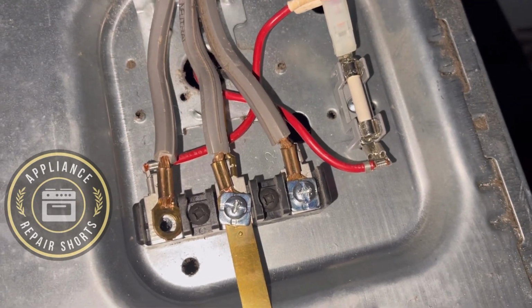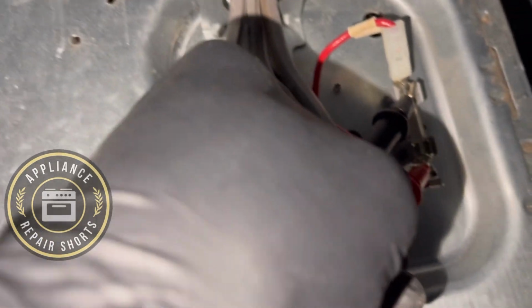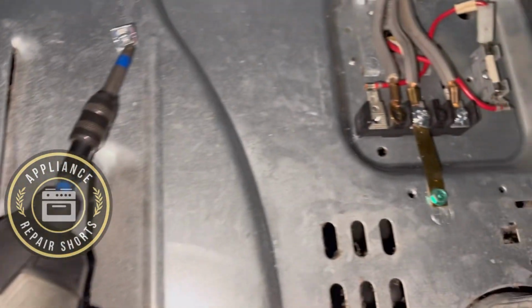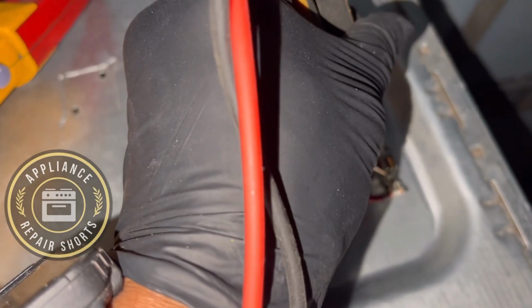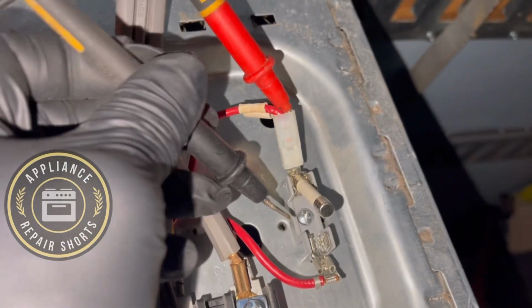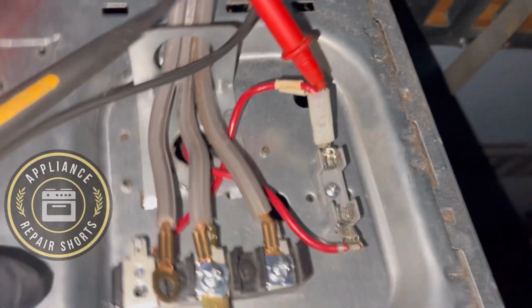So I'll just give you an idea. It should beep. Okay, so this fuse is good. Not sure why it's not beeping. So this fuse is bad. I thought this fuse was good. Okay, so let's take it all the way out. If I'm not mistaken, this fuse was good.